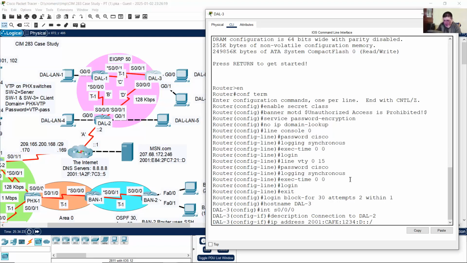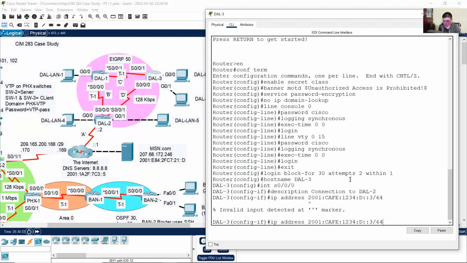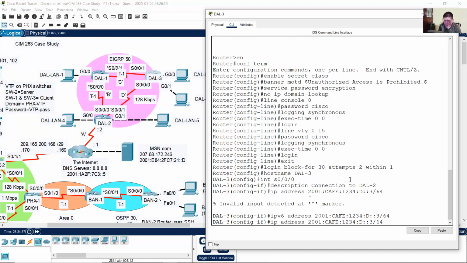Subnet D:3, prefix 64. Okay. IPv6 address. And now no shutdown.